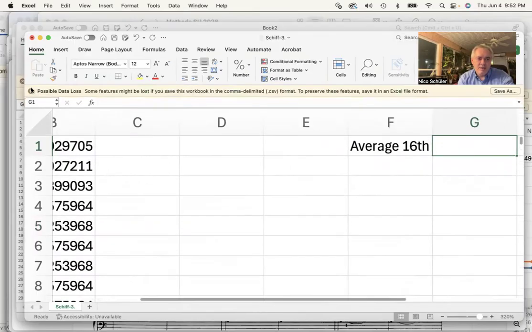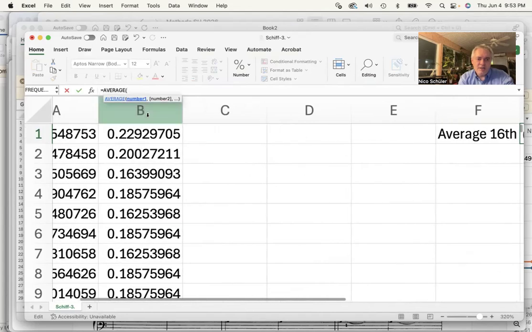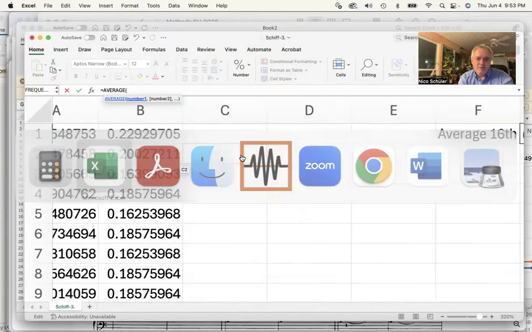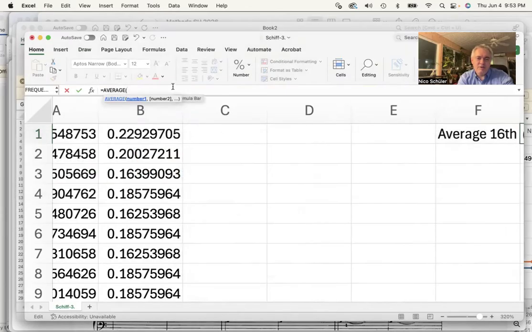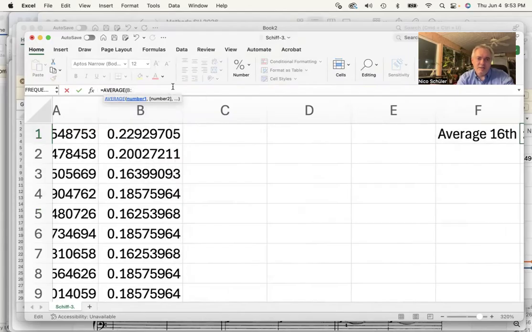And in the function box, I say equals average, and I take this function, and I now say B1 through B560, with the colon, because there are exactly 561 onsets, but 560 durations.